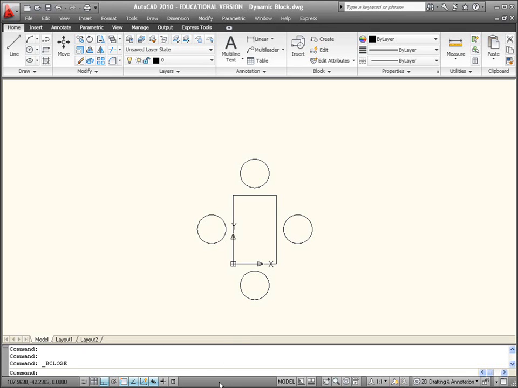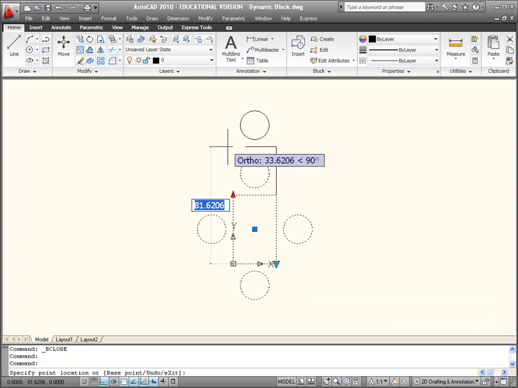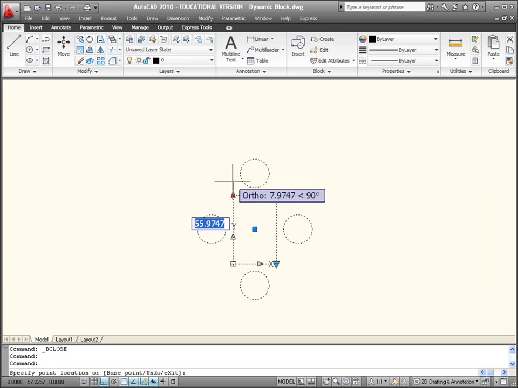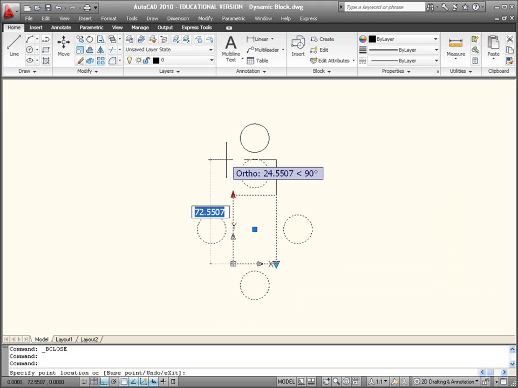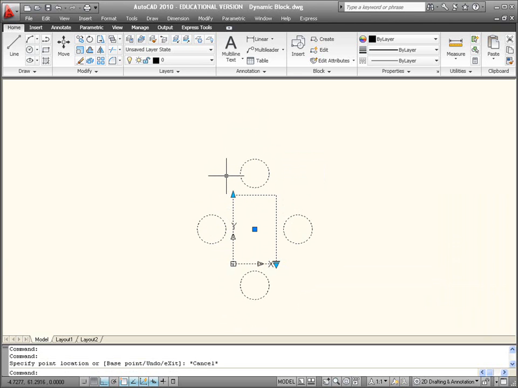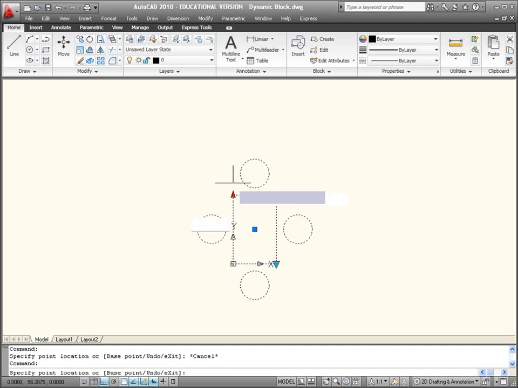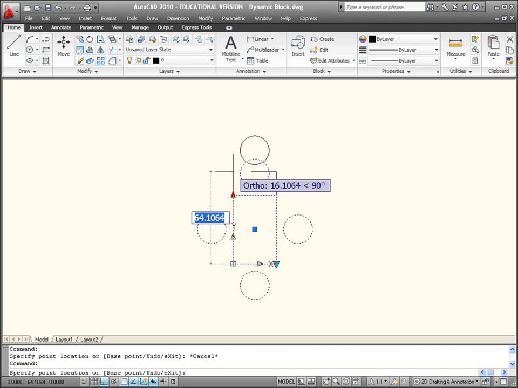Okay, so now we're going to have a little look at controlling a parameter with a value list. Going back to this little stretch action, we can stretch it to any dimension at all. But in the real world you'd probably be limited to the sizes of tables that can be supplied. There's no point in us allowing this to be stretched to 64 inches, if you like, when we actually can't get that table. You can't get one that length, so there's no point in me putting it in my drawing and saying, okay, I want all those tables 64, and it's just not available to purchase.